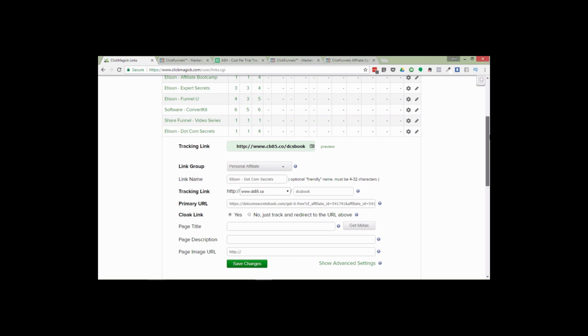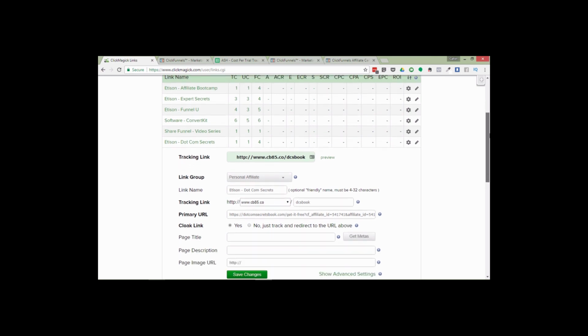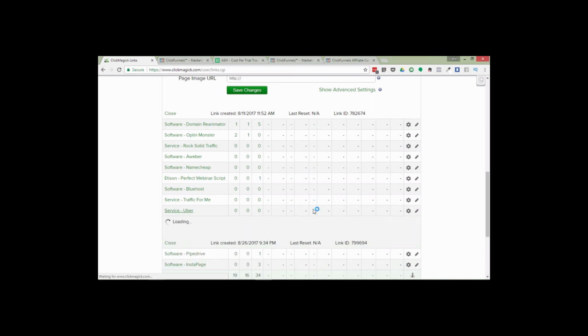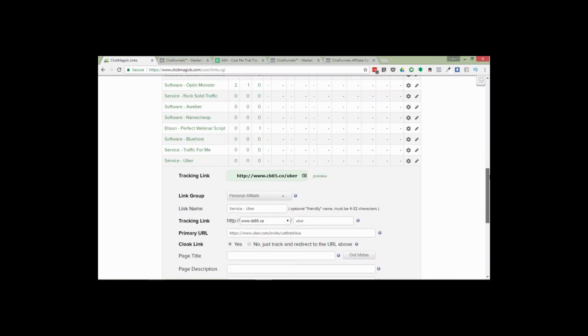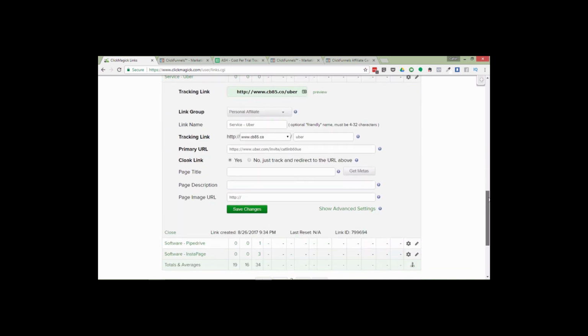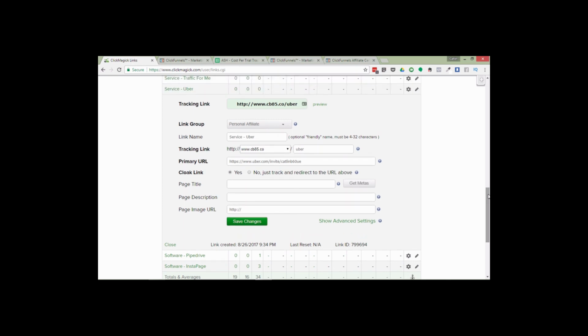So, again, it's not about tracking conversions or stats on these links because this is all organic traffic coming in, but it's just about these being links you can memorize, right? I've even got one for Uber here. I've never actually taken an Uber, which is kind of crazy, but I noticed they had an affiliate program and I kind of signed up on a whim. So if I'm ever having a conversation about Uber, I can just be like, hey, go to cb85.co/Uber. And I have all these links.